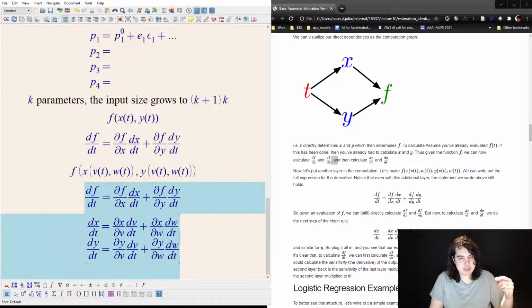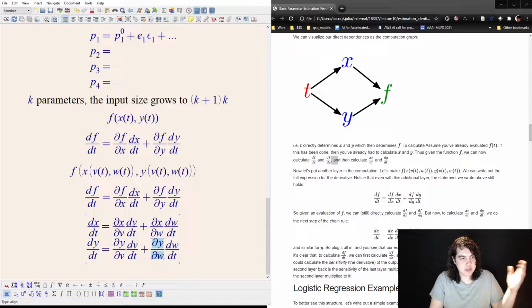And now what this second part is telling me is that if I have more layers of the computation, I can calculate these two terms independently of what's going on down here. And if I have more stacks, I can calculate these gradients independently of exactly how x of t, independently of how v and w are working, and I can start iteratively going down this. If you think about it, the information that we're using is we're calculating the partials with respect to f, and then the partials with respect to x, the partials with respect to y, and we're able to calculate the partials in the reverse order of the forward mode.